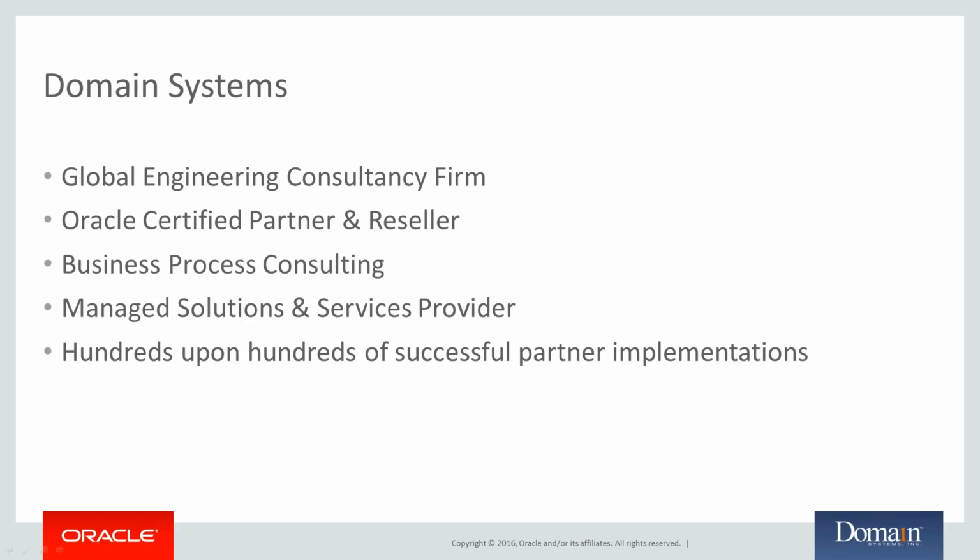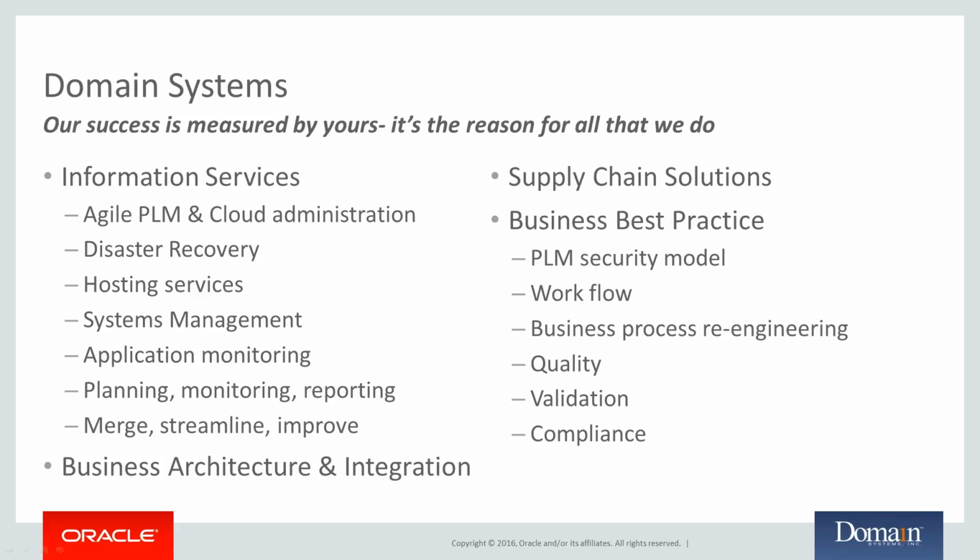We of course have our managed solutions, focusing on the application side of the business, so the processes associated with the day-to-day, with on-premise and now the cloud products being rolled out. From there, we go into the administration side, again focusing on the application, from disaster recovery and hosting, all the way down. So you can see our current offerings are very vast, and these have evolved over the last two decades into what they are today.